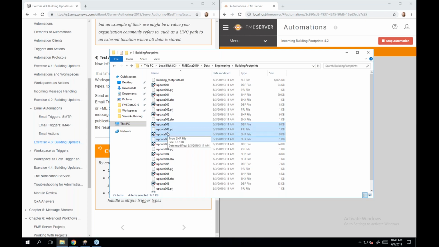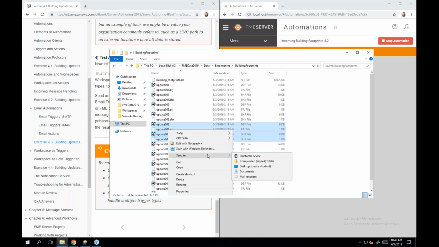And as I mentioned, what we're going to do is zip these up into a single file, and that's because we're not passing them through the filter. So we can right-click, and we can send to a compressed zip folder.